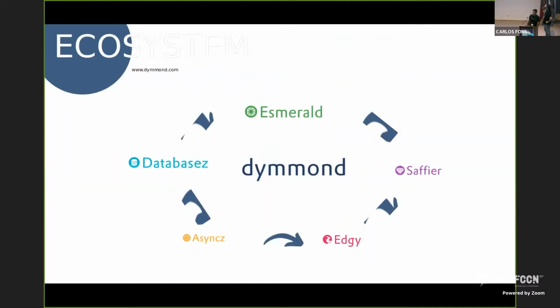And because Esmerald does not work alone, you're going to find that it has an entire ecosystem that you can integrate with. Saffier and ASGI are two ORMs focused on different aspects. Essentially, our schedule database is a utility for database integration. And of course, Esmerald is the crown jewel. Now, Tiago here is going to give you a live demonstration of Esmerald and dive in a little bit.